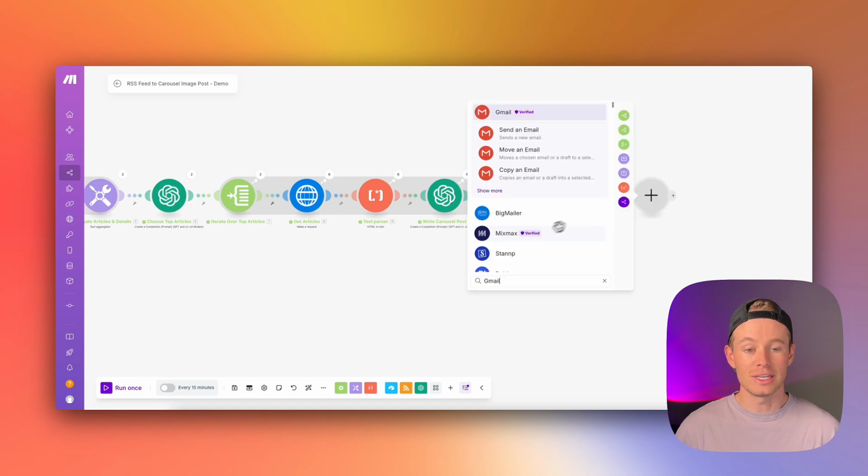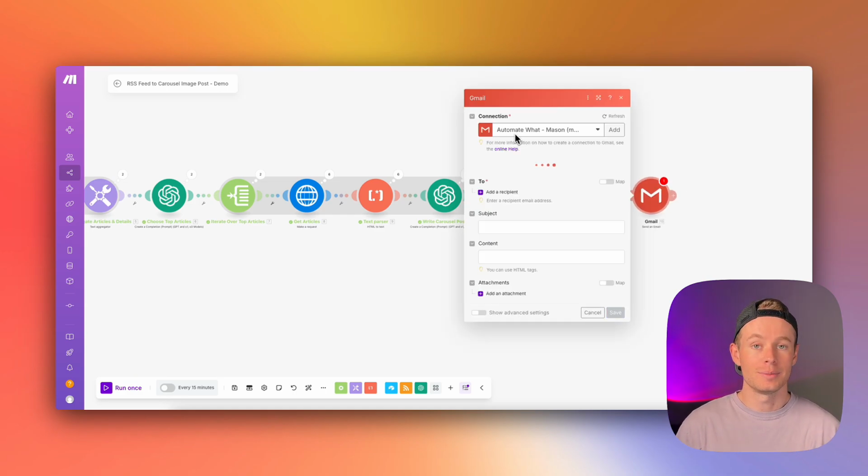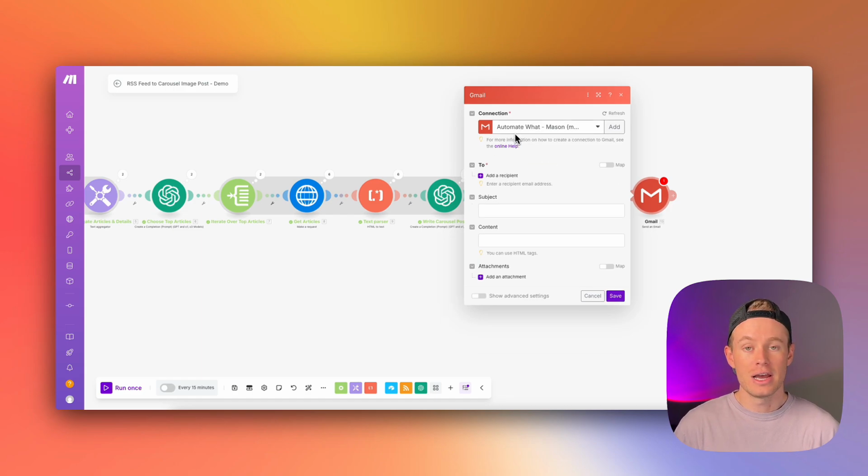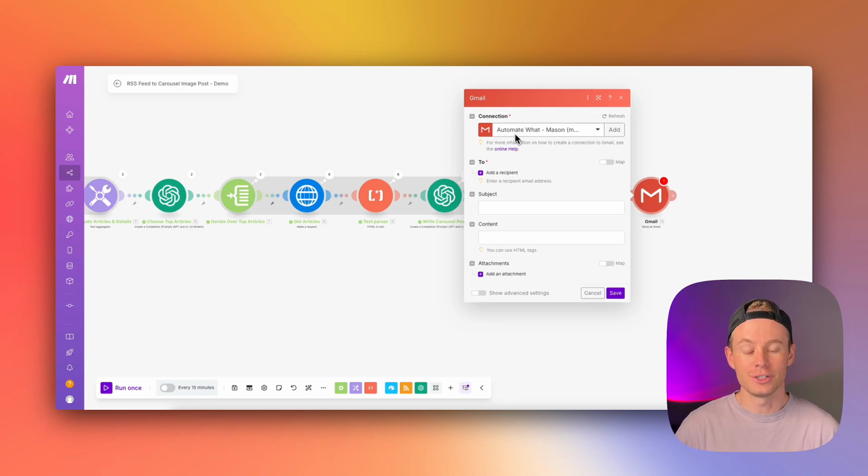this workflow, which leads us to the very last module to add, which is send an email, because that's the way that I like to get notified. If you want to send a Telegram message or an iOS notification or Android or Slack, you can do that.